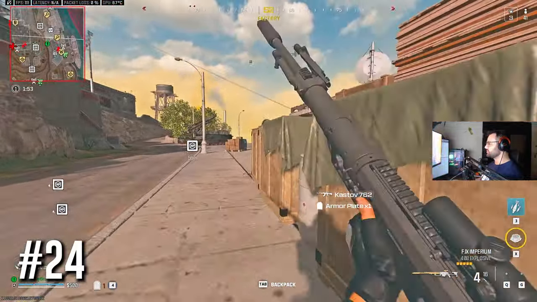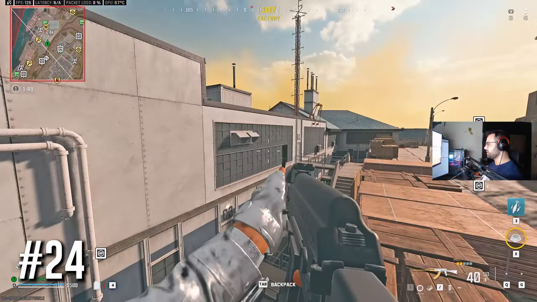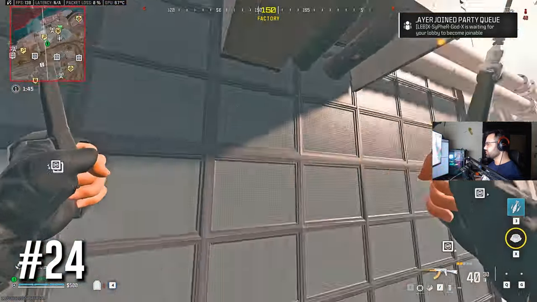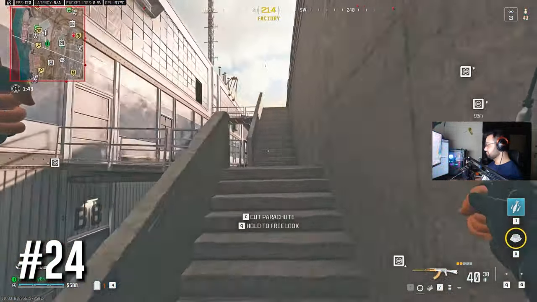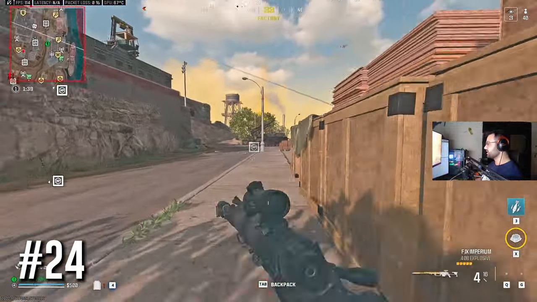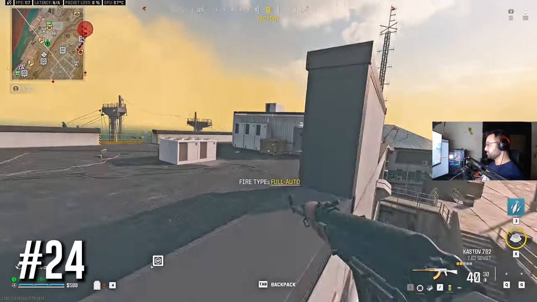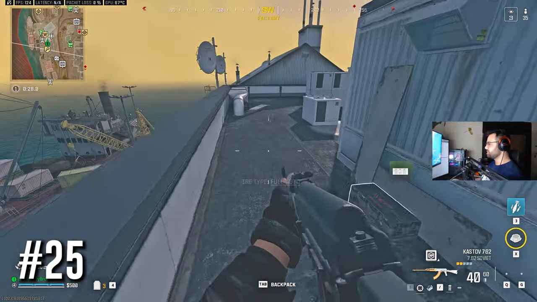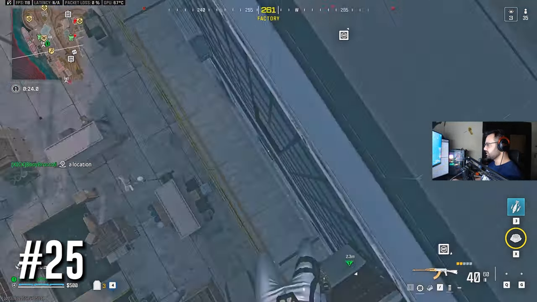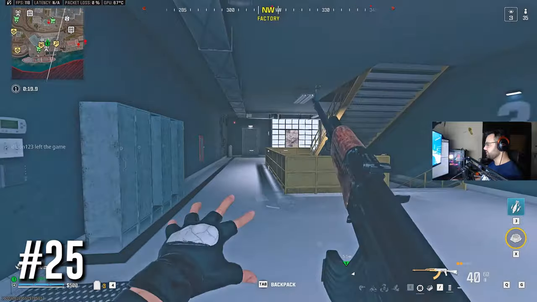The third jump spot, you can't do it with a normal jump, so if I just tac sprint and jump, I won't be able to make it here. You have to tac sprint, dolphin dive, and then open your chute. Let's try that again. And you'll be able to mantle. And there's another window you can jump from right here, right next to this AC unit. You can jump down from here and catch somebody off guard over here as well.